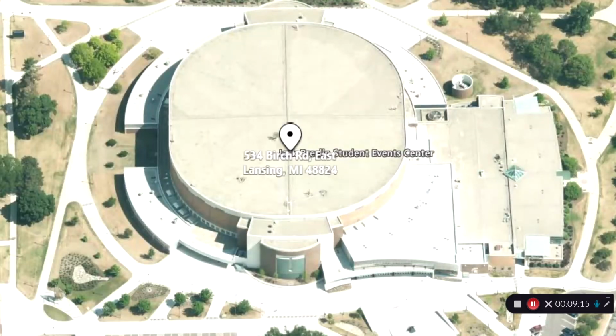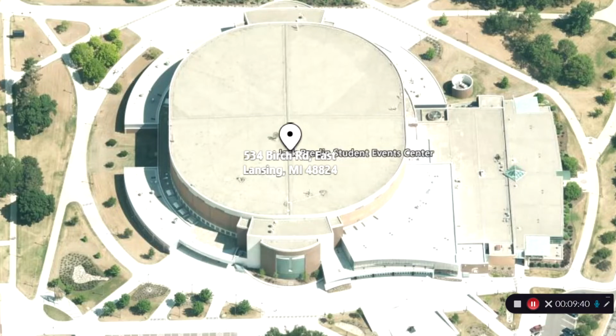But from that perspective, I grant you the imagery is beautiful. This right here is a picture of the Breslin Student Event Center. For some strange reason, this location was on my mind. The bird's eye feature is a wonderful feature. For those of you who have not used this feature, or for that matter, never used Bing Maps, bird's eye view utilizes oblique imagery. This is images taken at an angle. Bird's eye view is 45 degrees.